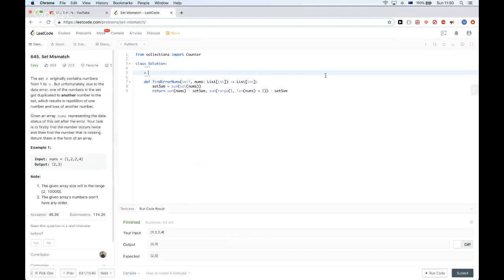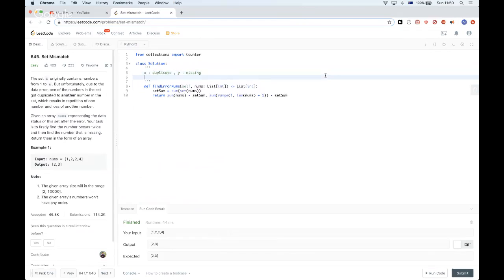if we take x as the duplicate and say that y is the missing value, so that means that if we take the sum of all the numbers that we have, minus the duplicate, adding the missing, we will get the sum from 1 to n, right? And that sum basically is just 1 plus 2 plus ... n, which, if we consider n is basically just the length of the array, right?